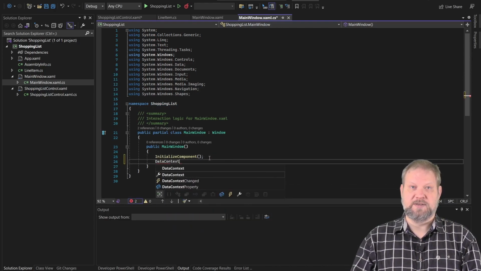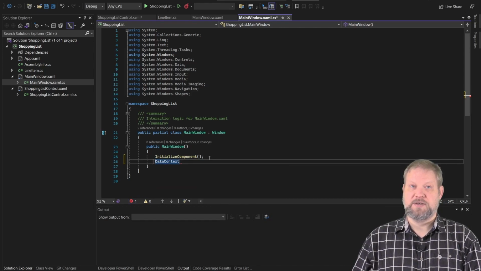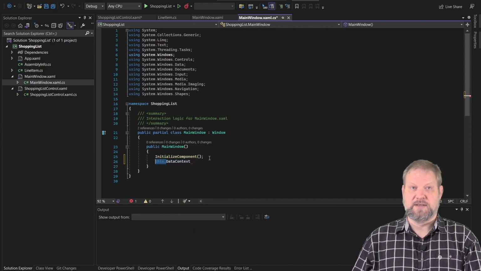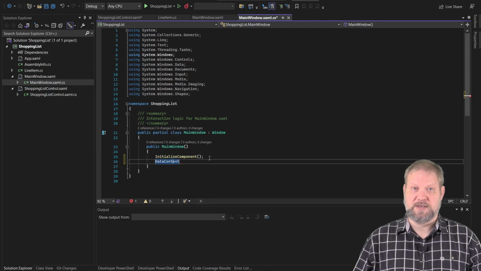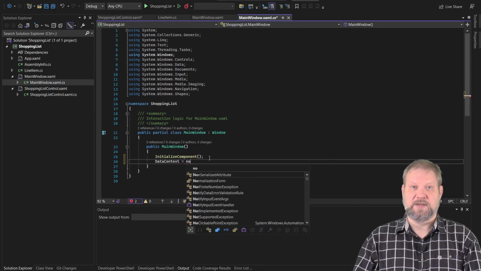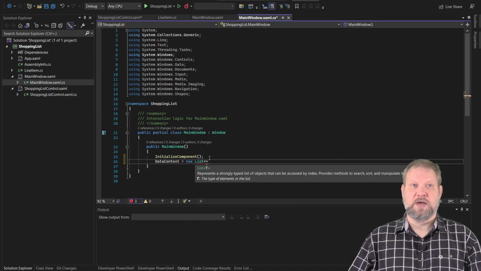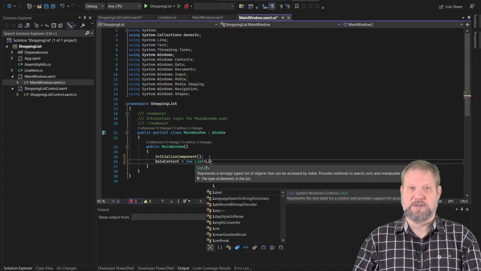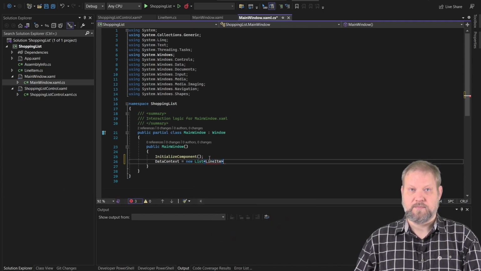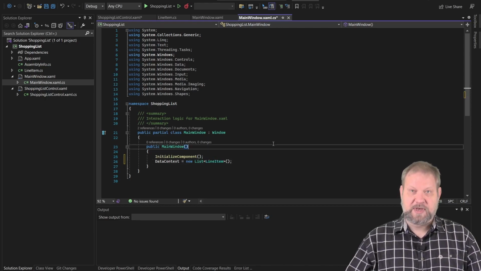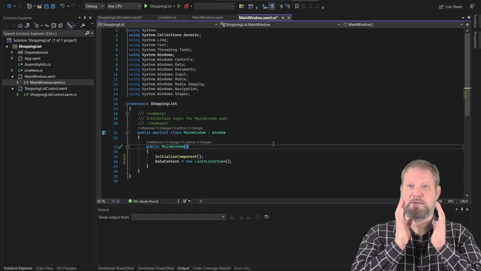The data context is a property that actually exists on everything in WPF. So all the WPF controls have a this.DataContext. And the this, of course, is optional. So if you like to see it there, you can add it, you don't have to have it. We're going to set this data context to be, in our case, a new list, and we're going to put in a list of those shopping list line items. So line item, and that, whoops, I put my E in the right spot. There we go. So that is now assigned to the data context of the shopping list.